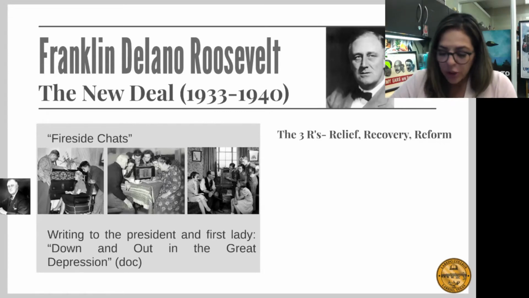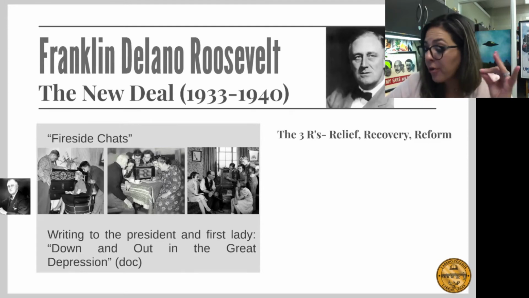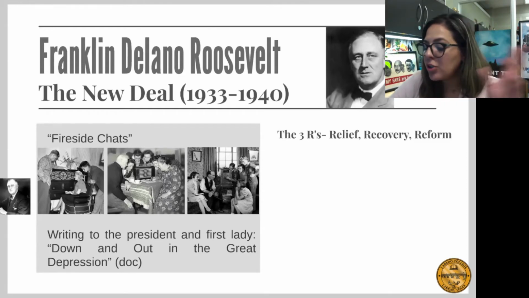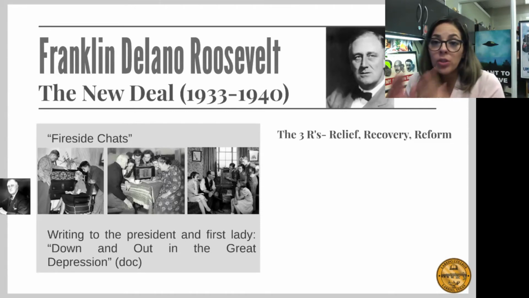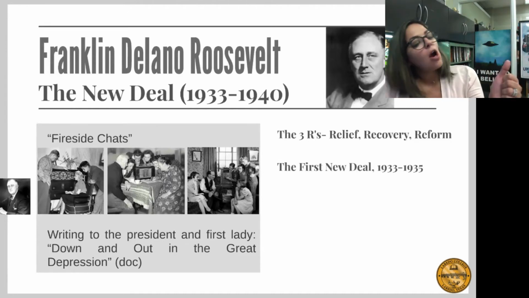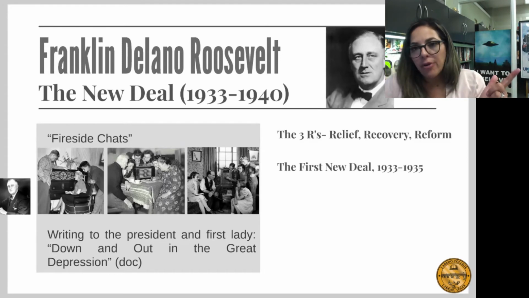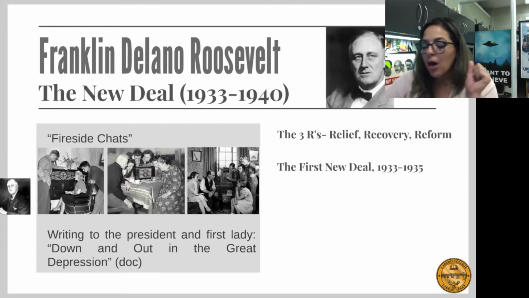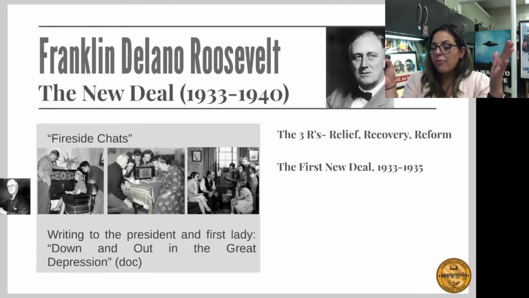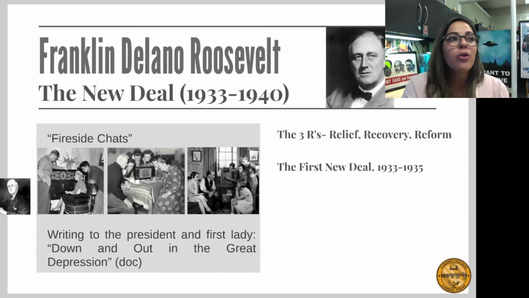So let's talk about the 3 R's: relief, recovery, reform. During these first 100 days, there's an unprecedented amount of legislation. You had short-term goals as well as long-term goals in regards to these New Deal programs. What is it that they are going to address? The short-term goals are about relief and immediate recovery, so we're talking about the first and second years that he's in office. And then the long-term goals are about permanent recovery and reform of current abuses.